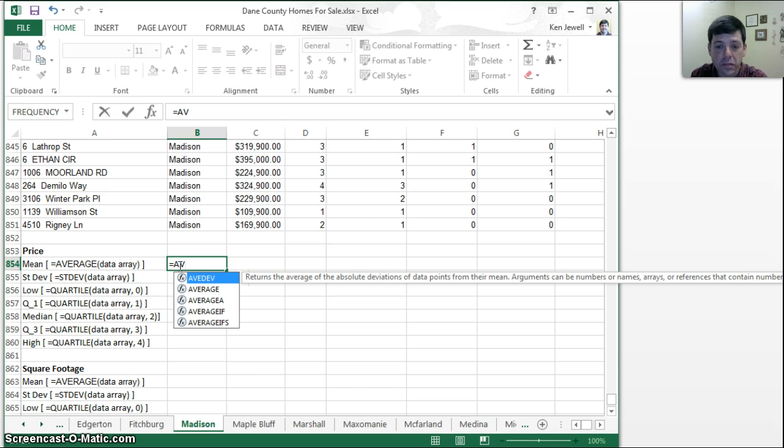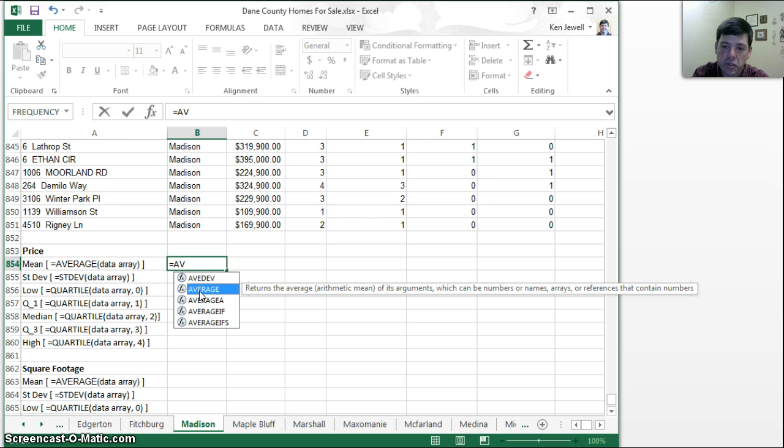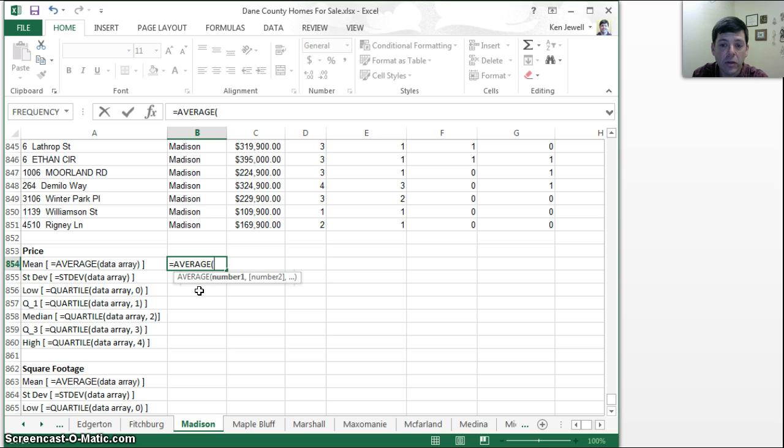In this case, Excel's trying to help you out by giving you choices that start with the letters AV. So we want the average function, so we're going to click on that, and it tells you how it's described, returns the average value of its arguments. And then it'll start telling you average, left parenthesis, and then they'll list off the numbers if there's one or a few of them. We want a whole data range, so we're going to start off with C2 going all the way down to C851, and since it's convenient, I'm starting at the bottom and I'm just going to scroll up to the top. But notice what's happening as I do this.